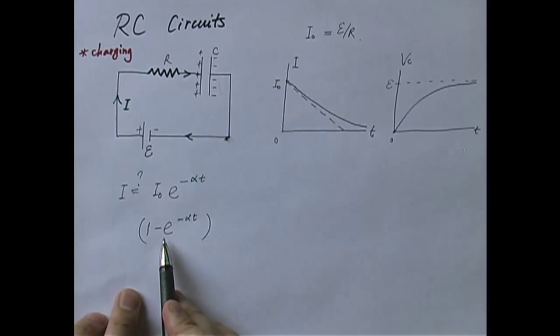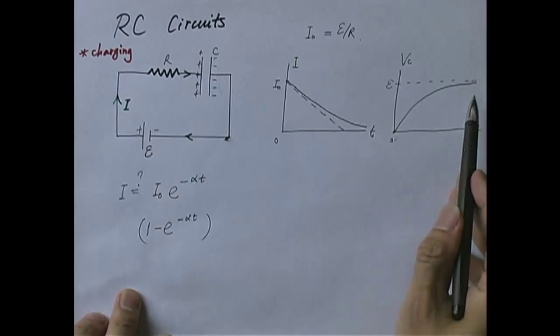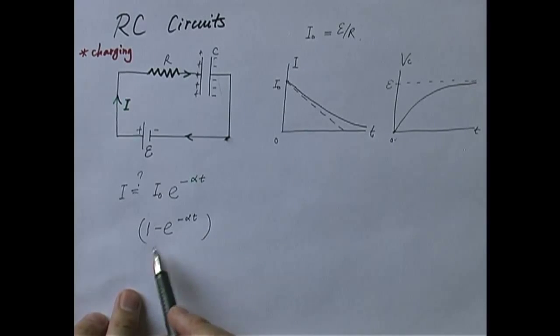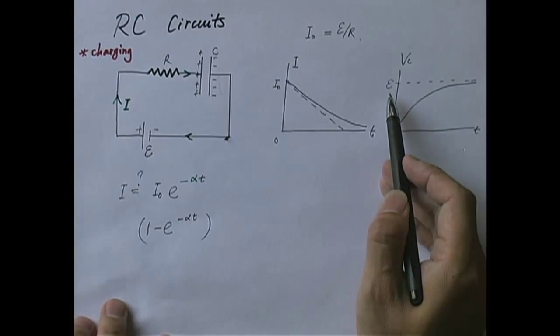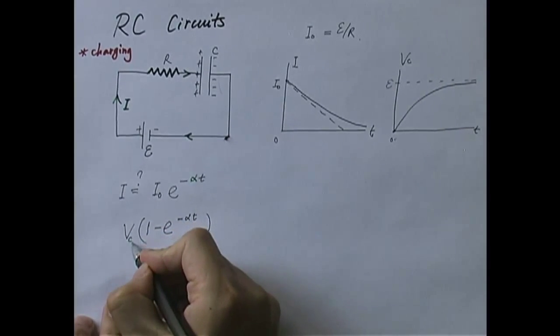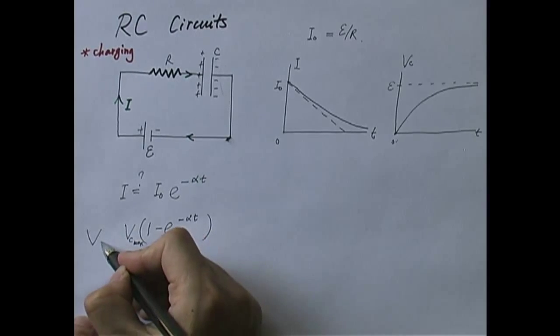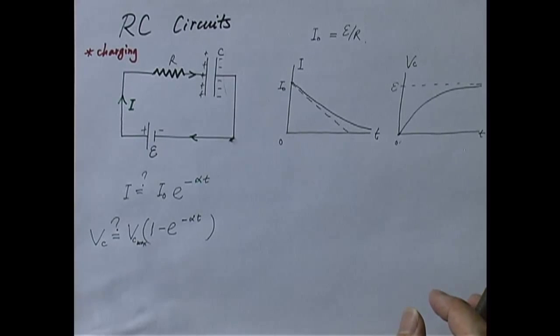This whole thing starts from 0 and gradually, over time, will reach 1, and that is when t goes to infinity. When t goes to infinity, e to the power negative alpha t is 0, so it becomes 1. So it goes up like that. But in our case, we want to reach epsilon, or Vc maximum. I say Vc maximum, but of course Vc maximum would turn out to be epsilon. That is what we believe Vc should look like. We don't know for sure if it's right or wrong, but that's at least our guess. Now, we do not know at this point what alpha should be, except we do know the unit of alpha.